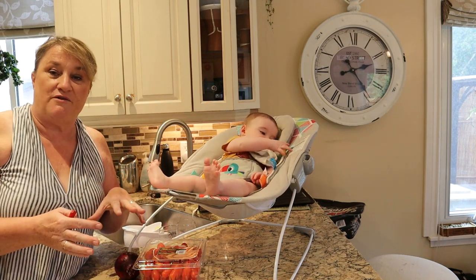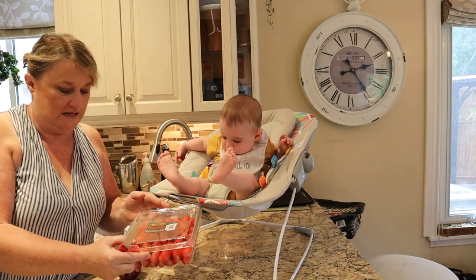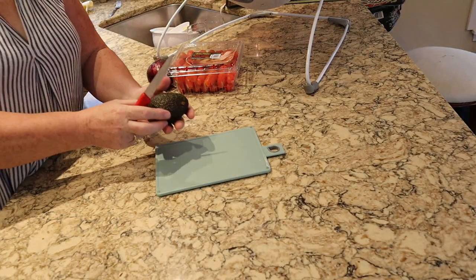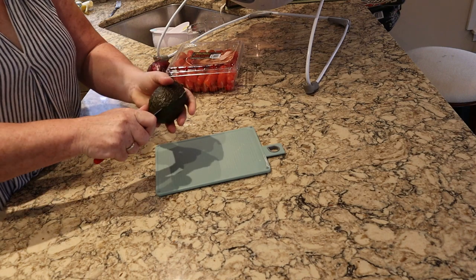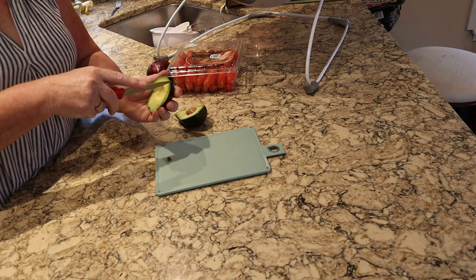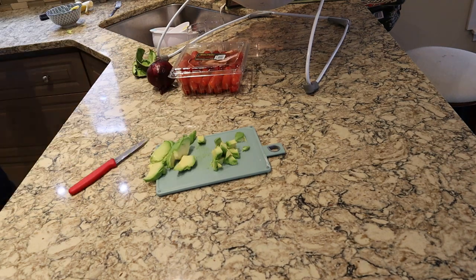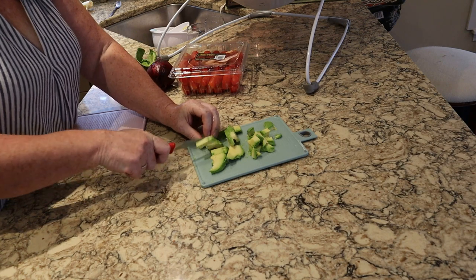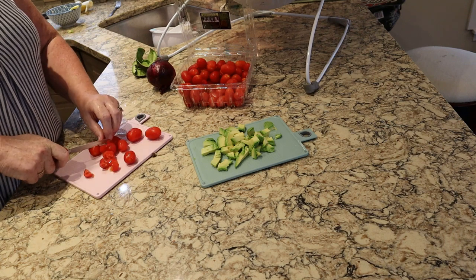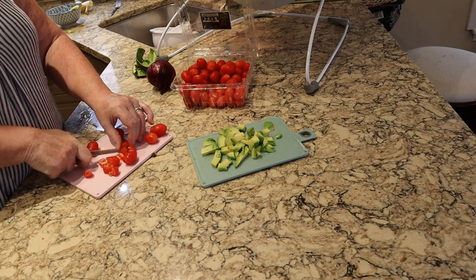I'm going to make a topping for our toast for lunch. I'm going to chop up some avocado, some tomatoes, and some onions, and just drizzle with a little bit of olive oil. I bought these avocados on Friday and I've left them out to ripen. Isn't it terrible the way you buy them and they're not ripe, then you try to ripen them but you overripen them — that's the only thing about avocado. So I'm just going to chop up some baby tomatoes. We still actually have some of the Mediterranean salad left over from Friday and it's still gorgeous.